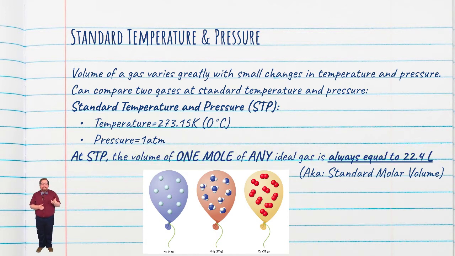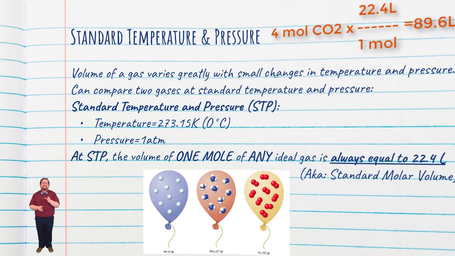In our stoichiometry lesson, you were able to use limiting reactants, molar masses, Avogadro's number, and other information to figure out how many moles, particles, or grams of a substance you'd have based on that info and your balanced chemical equation. STP just adds one more conversion to your toolbox of conversions. Say you did a stoich problem and found out that you produced 4 moles of carbon dioxide. If you wanted to know the volume of CO2 produced at STP, you'd simply multiply 4 by 22.4, because for every 1 mole, you have 22.4 liters at STP.